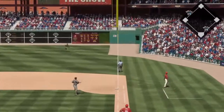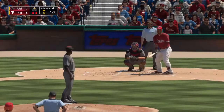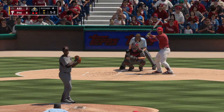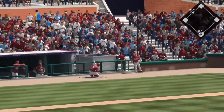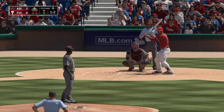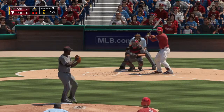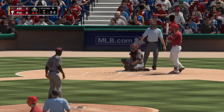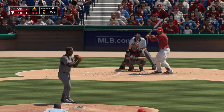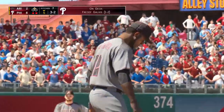And here's the ball lifted high into foul ground down the right field line. But this will wind up being a foul ball. Did a good job to shorten up and protect the plate, and he'll have another shot at it here. Now a fastball, but that's easy to lay off, and it's back to even at 2-2. And that's low, so a good eye there as he works the count back full.